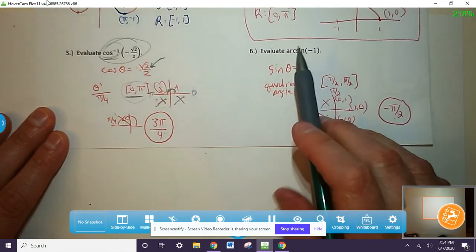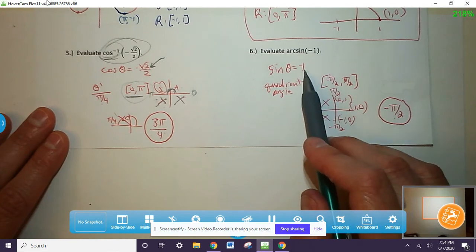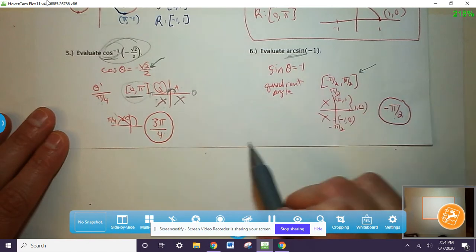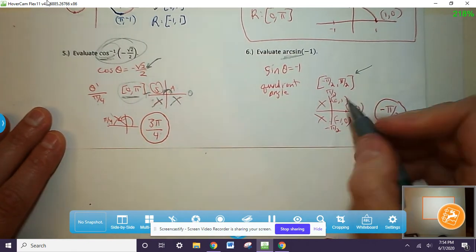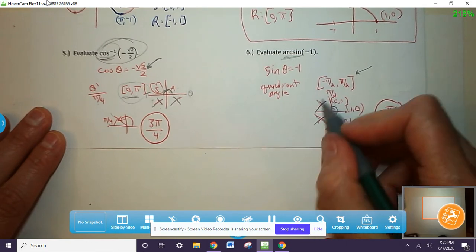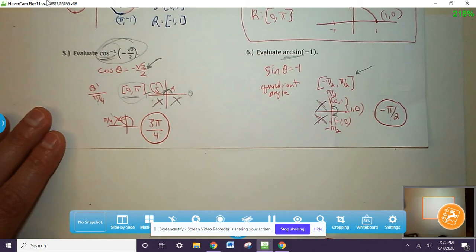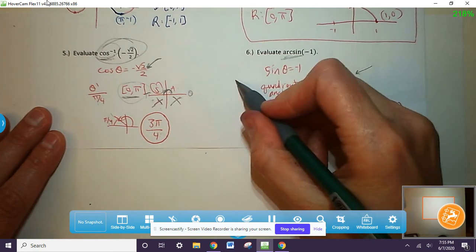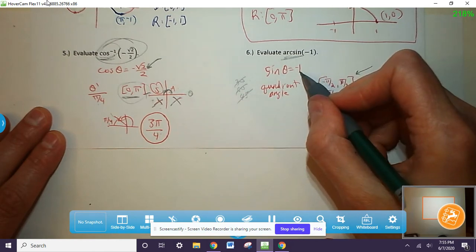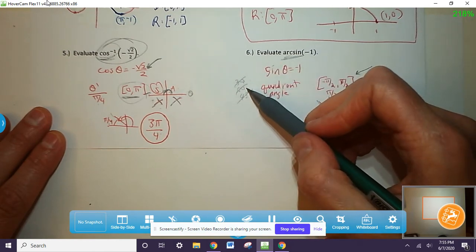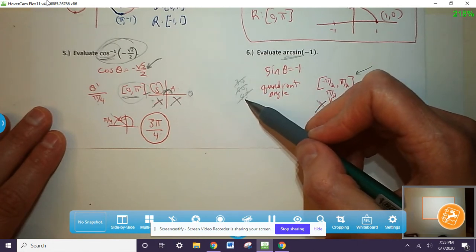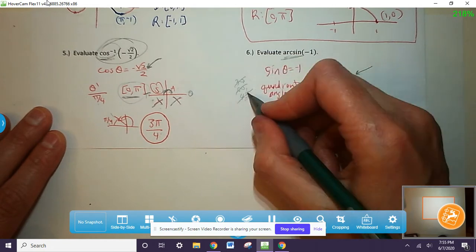And then for this one, we're looking for the angle that gives us sine is -1. So the moment arc sine or inverse sine is involved, these are your restrictions. And that means you can't go past pi over 2 and you can't go past negative pi over 2. So you are not allowed to the left of the y-axis for this. So I knew this was a quadrant angle because I did check 30, 60, and 45. None of those give me sine as 1. 30 would give me 1/2, 60 would give me radical 3 over 2, and 45 would give me radical 2 over 2. If you were thinking 45, I think you were thinking tangent by accident. Sine of 45 would be radical 2 over 2, not 1.